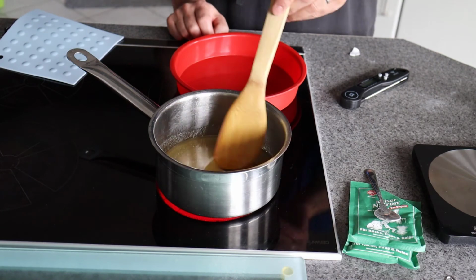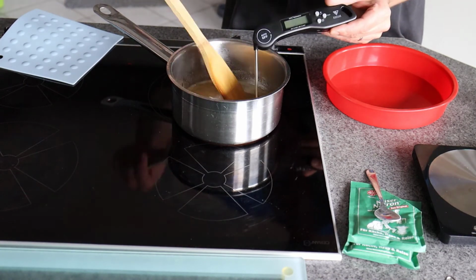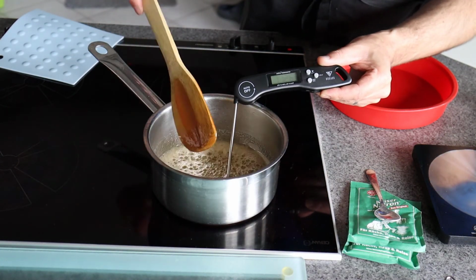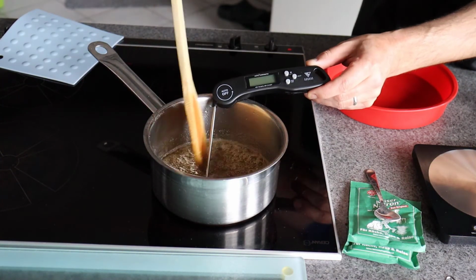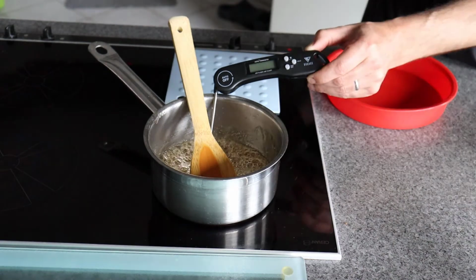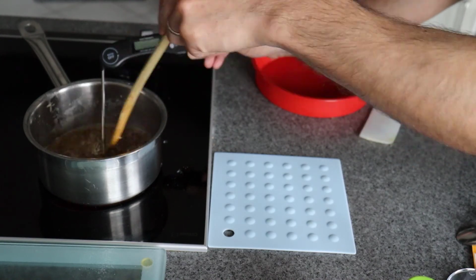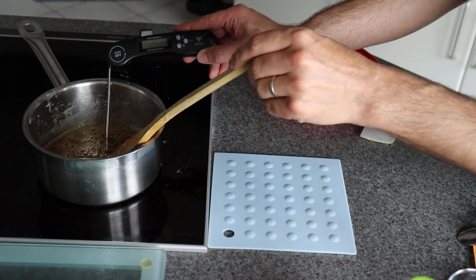So we're heating up sugary water, boiling off the water, and measuring the temperature to effectively measure the concentration of the sugar as it goes up and up as water is boiled off, because the temperature of the boiling is determined by how concentrated the sugar solution is. Once we've finished doing that and get to the temperature where we think it's going to work, where it's going to go solid, then I'm going to add some sodium hydrogen carbonate, some baking soda, which doesn't react at room temperature, but reacts at about 60 degrees, so the reaction will start immediately. It's added to the hot sugar solution, which will be at about 130 degrees by that point.